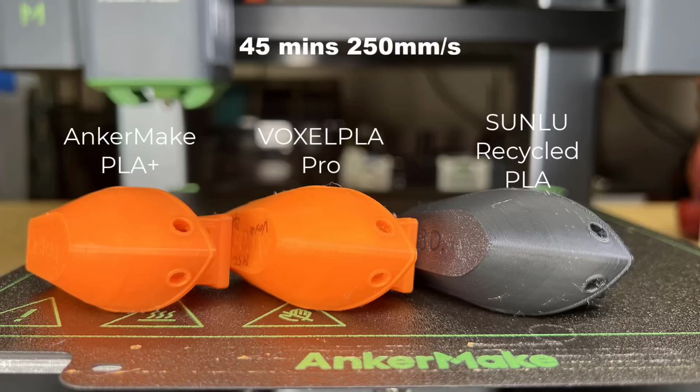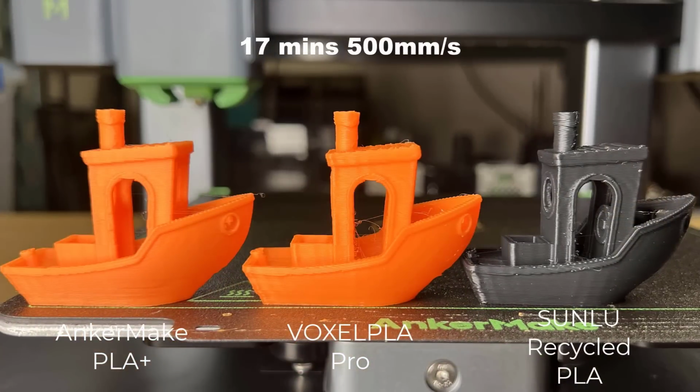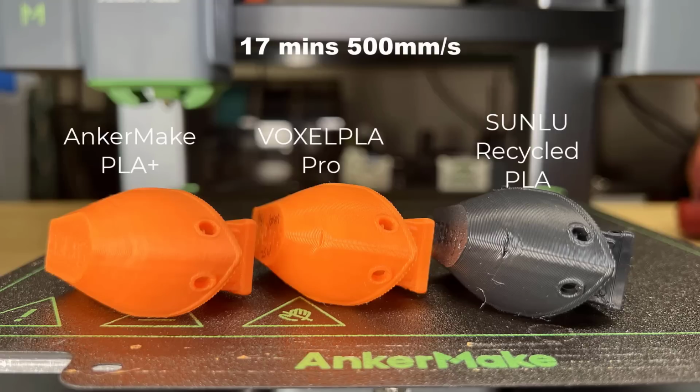The cooling for all three Benchies is good at the front. For the 17-minute 500 millimeters per second ones, the Voxel PLA and Sunlu string a little bit more than the AnkerMake filament. The surface quality is similar, and all of them have ringing. The cooling at the front is also not perfect. The AnkerMake one is slightly better, and the Sunlu Recycled PLA may require more cooling than the other two.